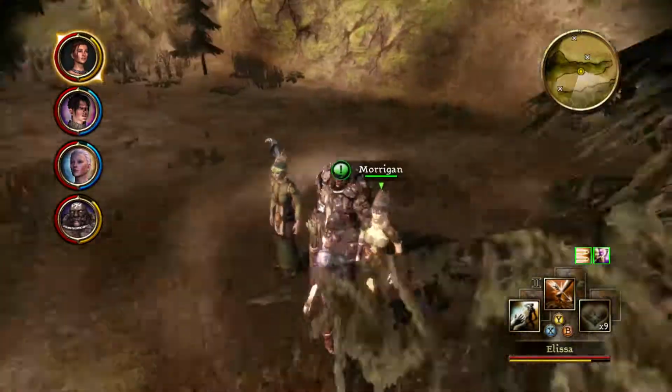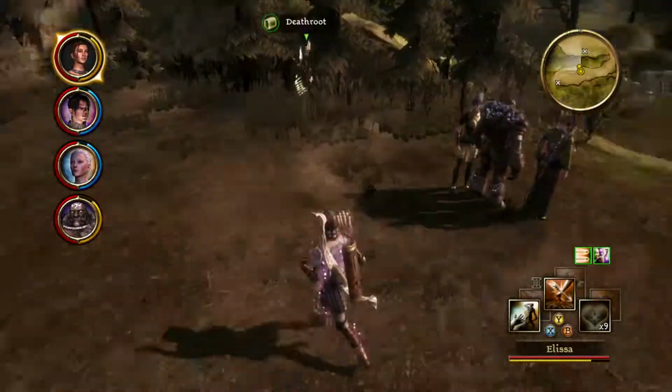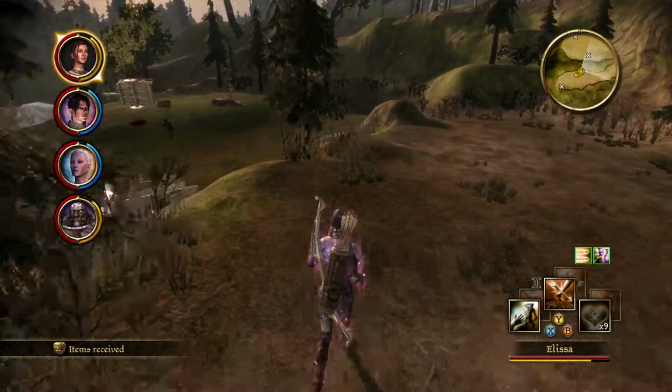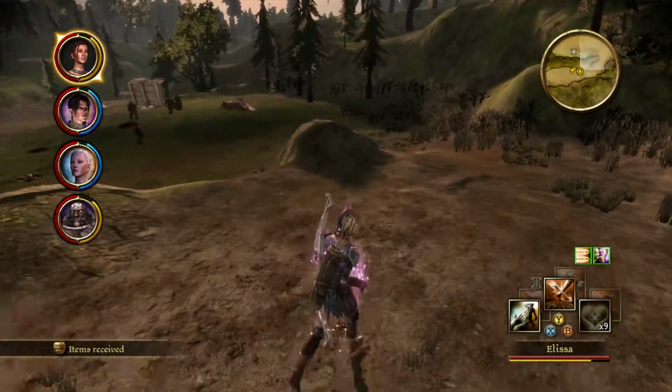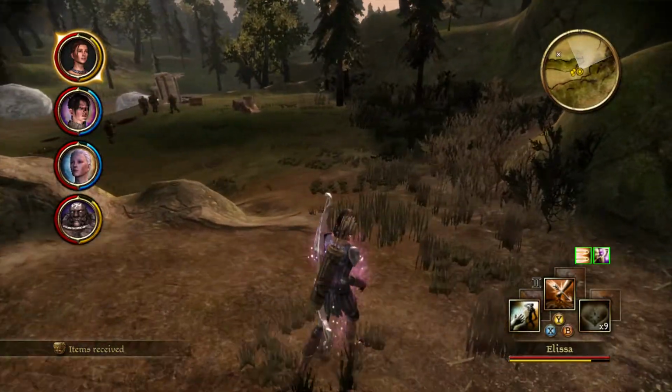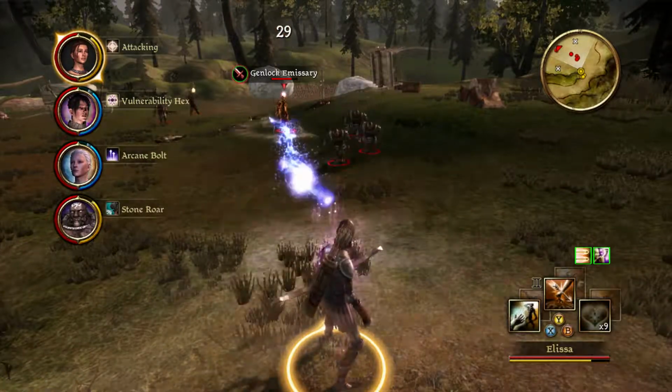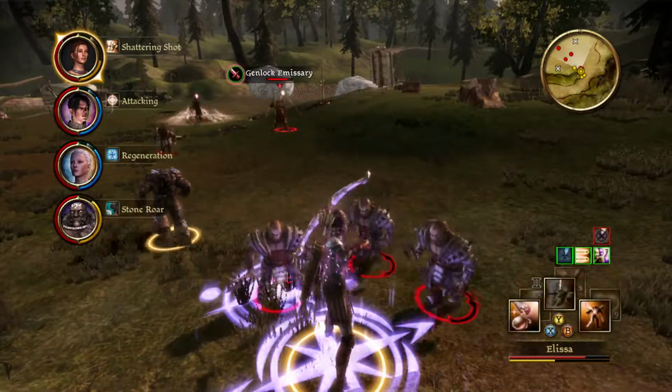Alright. What's the way down? Is it that way? Oh, that's just a bit of a death route, but we'll take it anyway. We'll get some poison crafting going on, I think. Try and get some... I love it when you can get grenades and acid flasks. Twisted creatures! Right, get that emissary down.